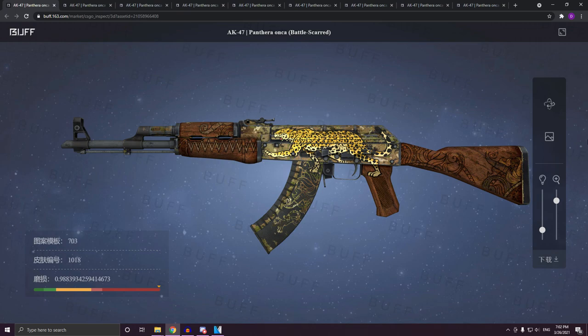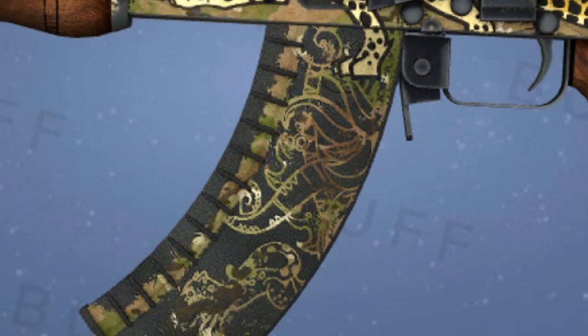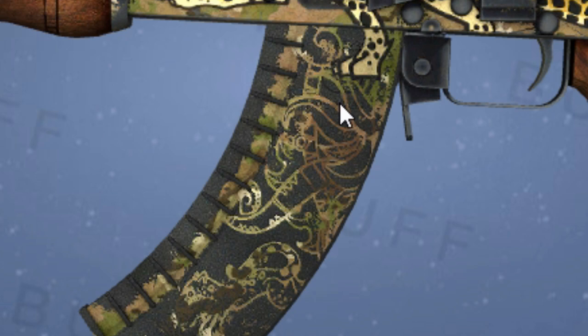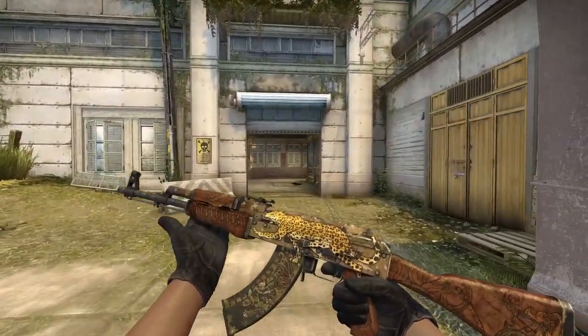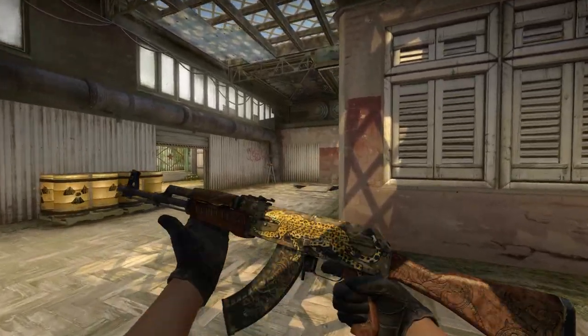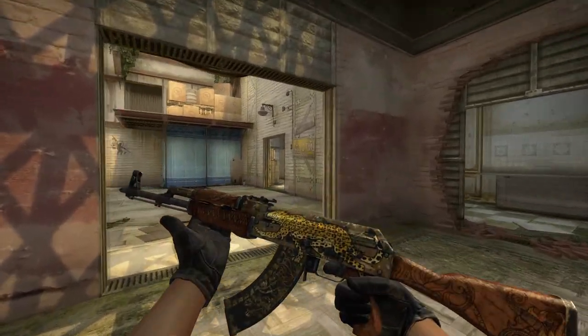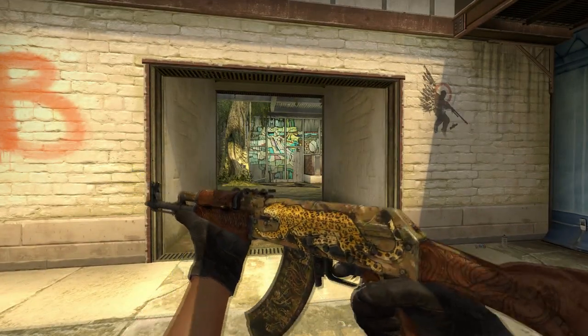There is one other thing to notice, visible in the 0.9 and 0.95 examples. In the 0.9, this part is very clean — there aren't any patches of paint in the leaves of the plant. But if I go over to the 0.95, you'll see that there are some patches of paint. So the cleanness of the pattern is not only dependent on the float — it's also dependent on the pattern index, which decides where the wear is going to show. For pattern index 794, this part of the magazine shows more wear, which is why the paint chips faster. So with a lower float, the paint chips more than with a higher float for pattern index 502. Make sure that if you get one of these, you get one with a good pattern index — just inspect and see if the pattern is clean.